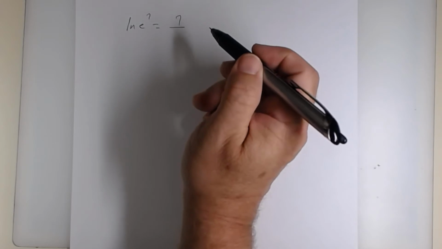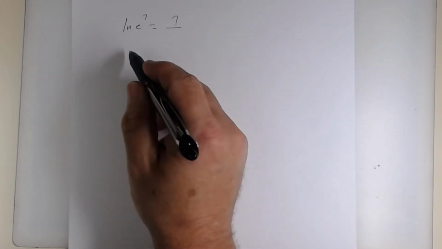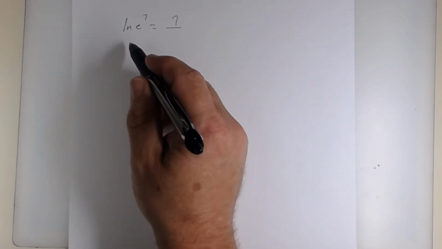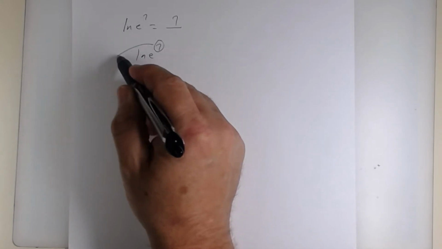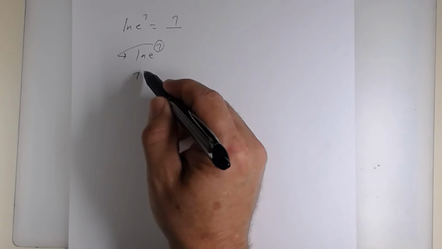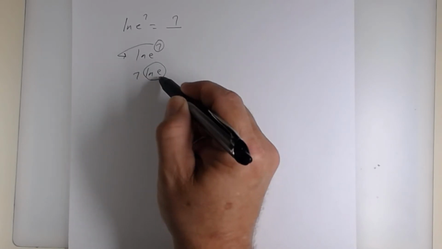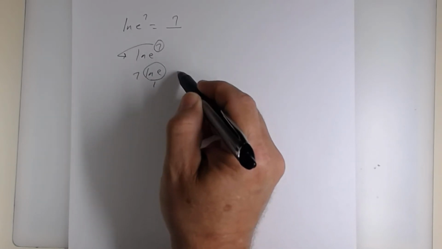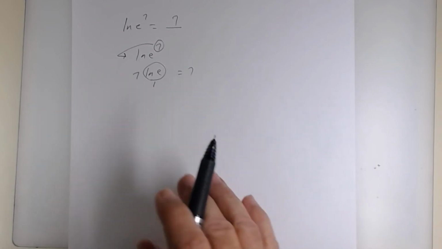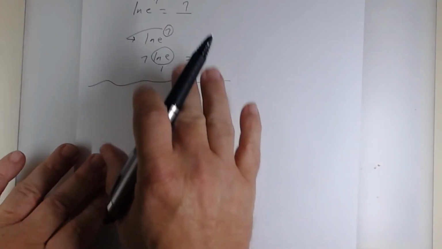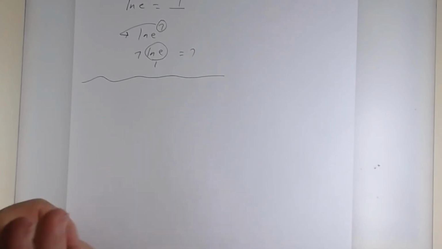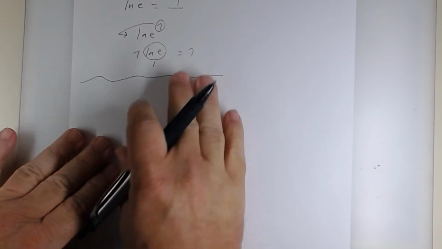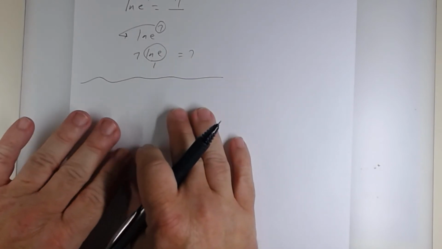All right, so you can do this without a calculator because in your mind, that's what you're thinking. So I can use a power rule, right? Okay, so that becomes 7 natural log of e, and then that's just what? 1. And 7 times 1 is 7. So something like this, there are 4 of them, you would have to be able to do without a calculator. One more example, let me come back to it. Those are not difficult, you can do them.